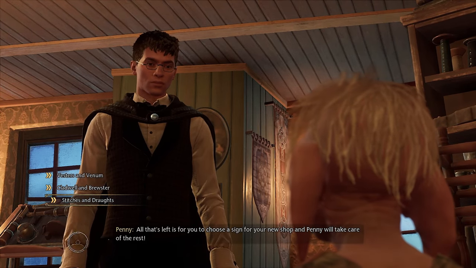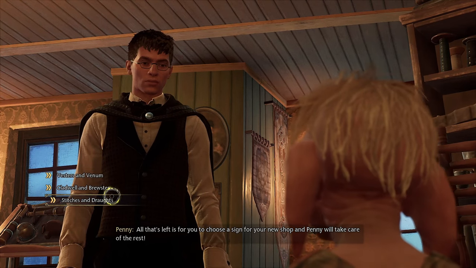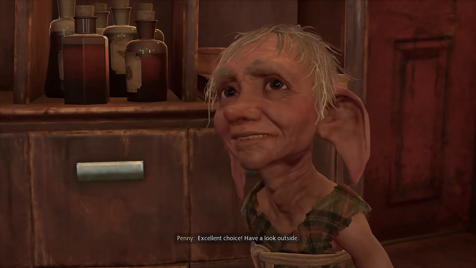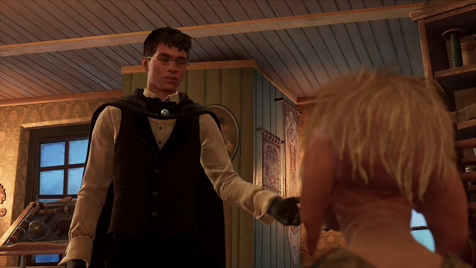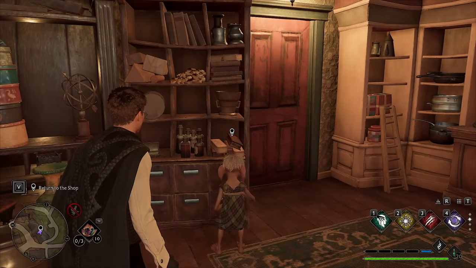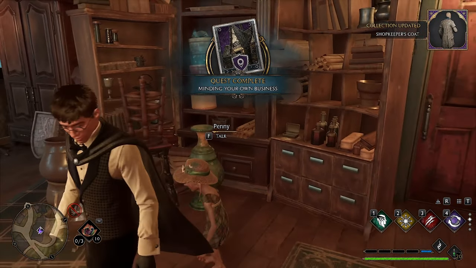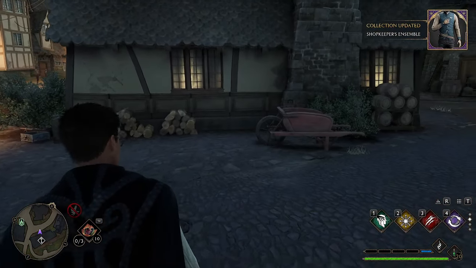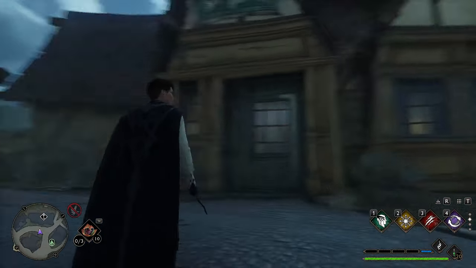Oh, okay. Stitches and Drafts, Cladwell and Brewster. Okay, we'll go for the third one. I choose Stitches and Drafts. Excellent choice. Have a look outside. Thank you. I shall work on collecting items for the shop's inventory. Oh, and Penny, we'll be closing the shop by 9 o'clock every night. I knew it. Oh, she got a hat. She looks like a farmer. Oh, we did it. Finally. I didn't think we'd ever do it. Oh, we got an outfit. Let's have a look. Yeah, I got my own shop.